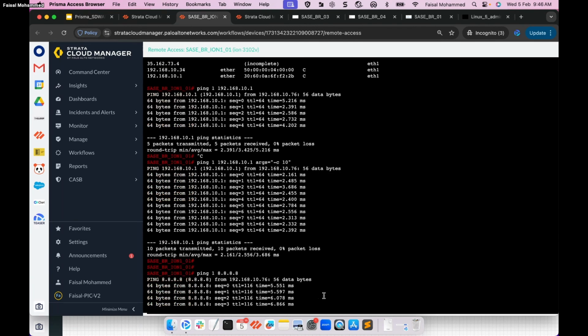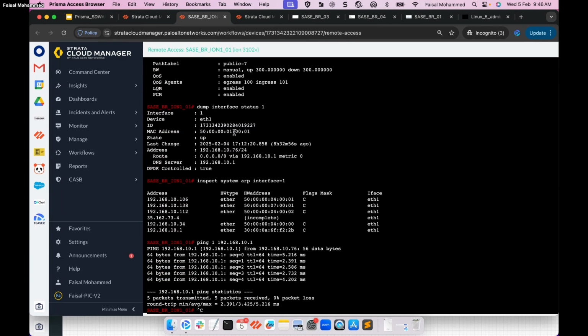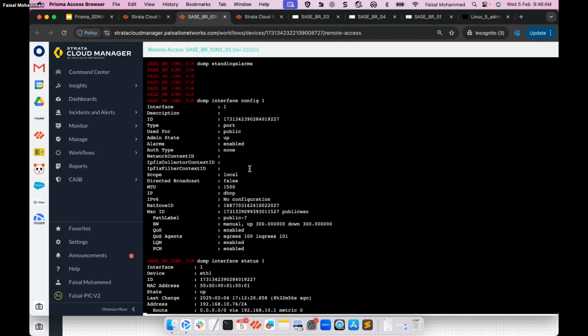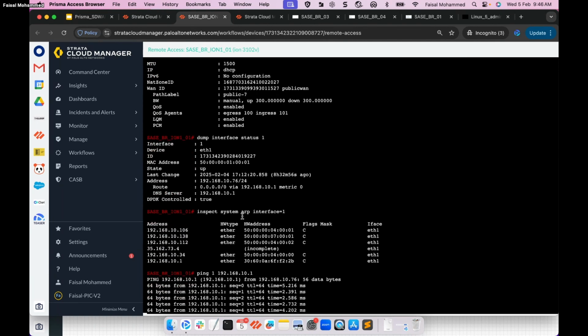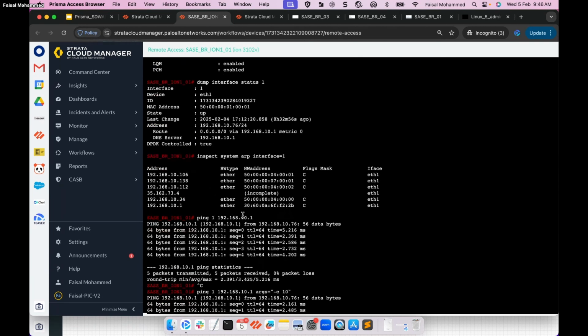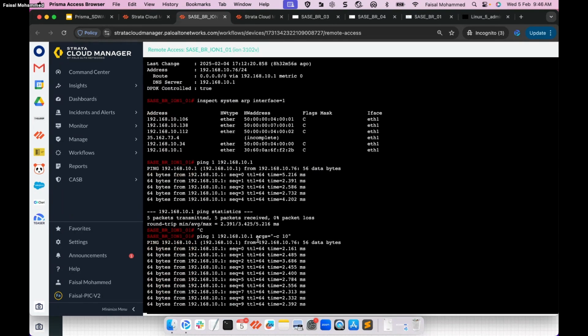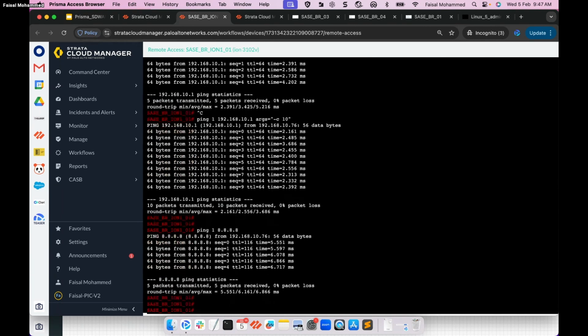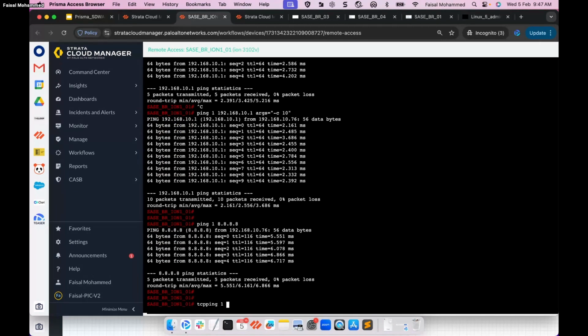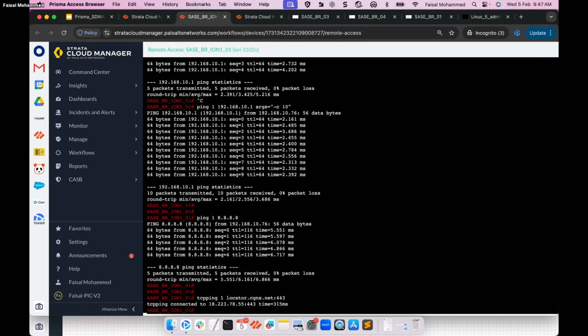If you look at this whole sequence of troubleshooting commands we have in the Prisma SD-WAN device toolkit, you can determine the config, you can determine the status, you can determine whether the layer 2 ARP messages are learned, whether we can ping the gateway, and whether we can ping a destination on the internet. Further to this, we can also do some layer 4 troubleshooting. There's a command called TCP ping, and let's say I try locator.cgmx.net and I give the port number. So it says that I can connect to this external destination through this interface at port 443.